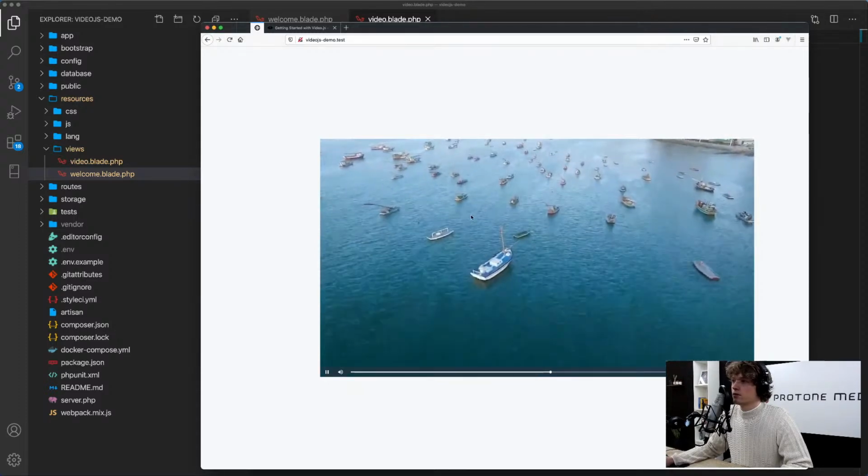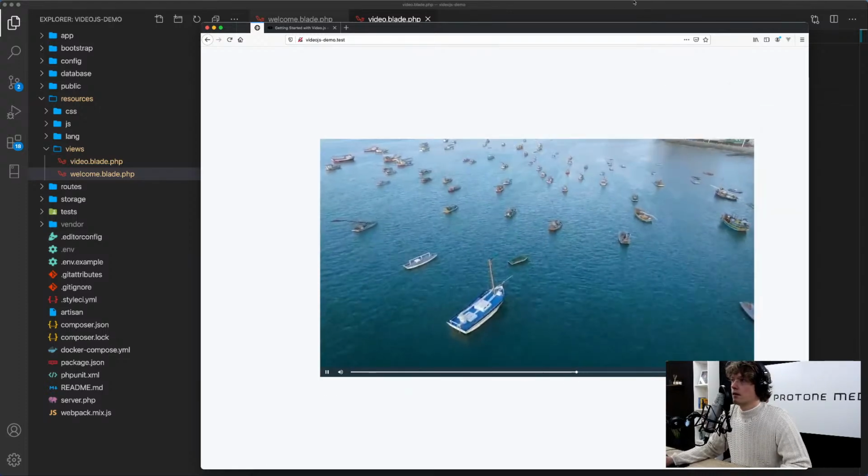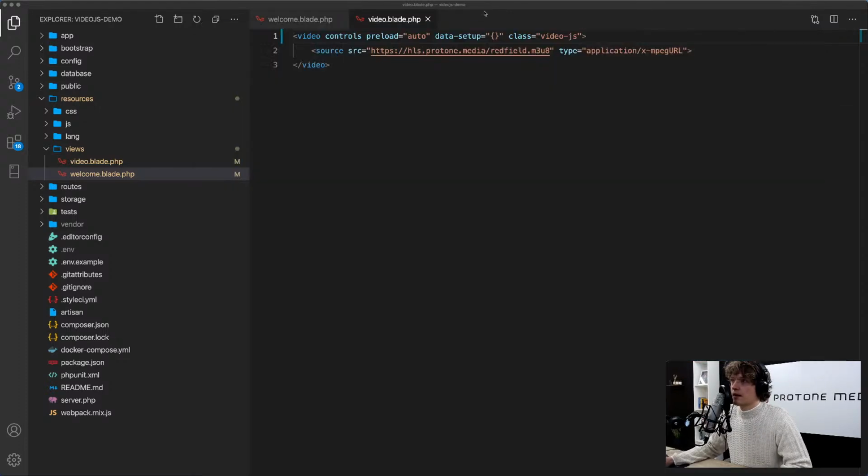And it's not really centered, as you can see. So we've got more space on the left than on the right. And we can fix that by making Video.js fluent. So in this data-setup tag, I must change this to single quotes.